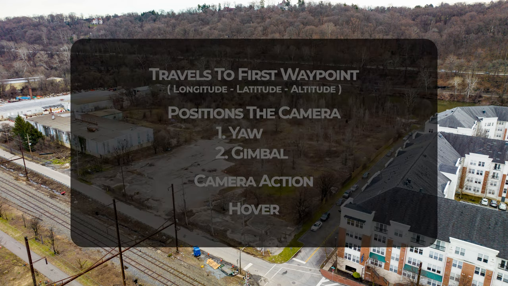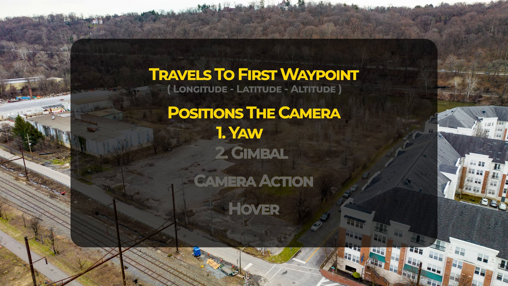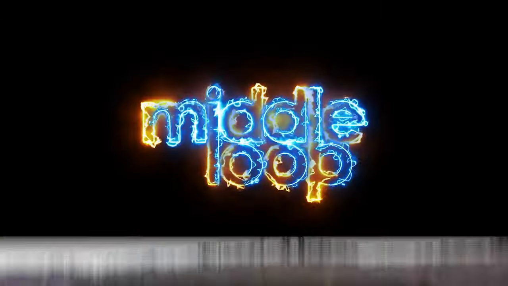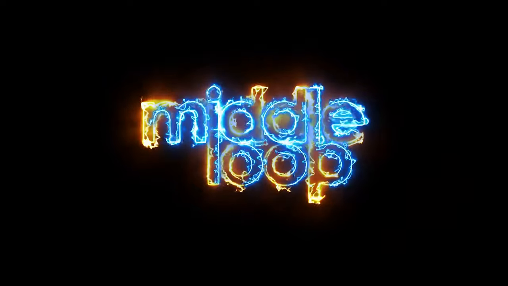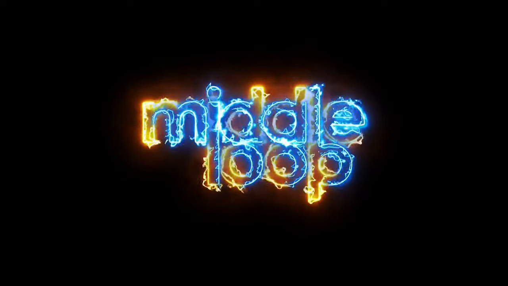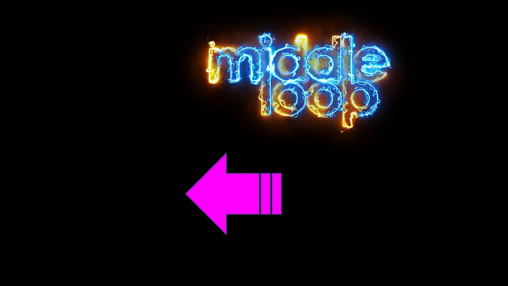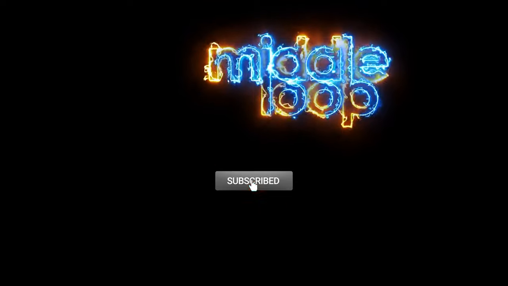Let's recap. From go, it travels to the first waypoint at the global speed. Once it reaches the correct longitude, latitude, and altitude of the first waypoint, it positions the camera — first the yaw, pivoting to the correct heading, then the tilt, adjusting the gimbal. Then it executes the camera action, takes the photo, and the last thing it did was execute the hover before repeating it all over again for the next waypoint. That's it for this deep dive on hovering during a waypoint mission. We'd appreciate some feedback on the deep dive format — please click the link above and answer our poll, there's just one question. Don't forget to check out the entire series on waypoints. Thank you, have a great day, and happy flying!